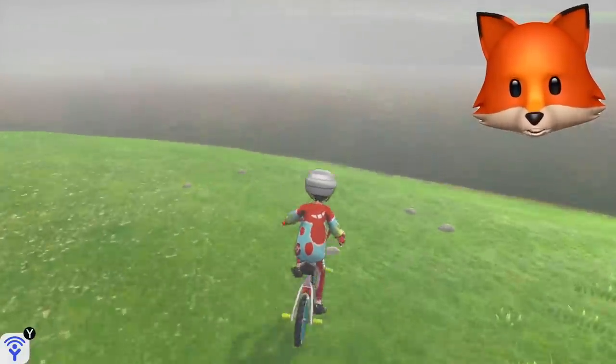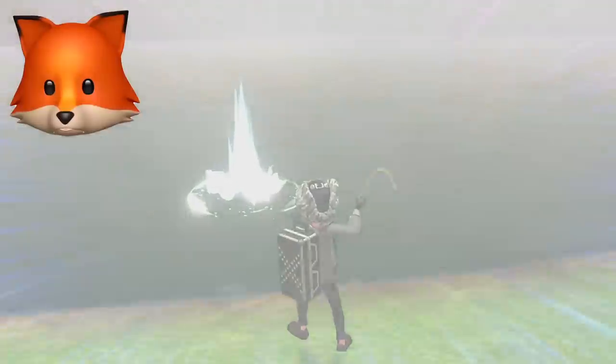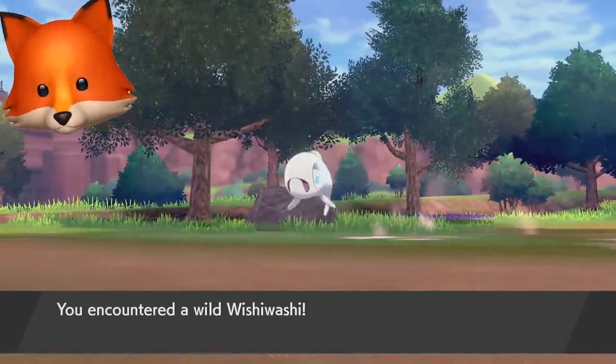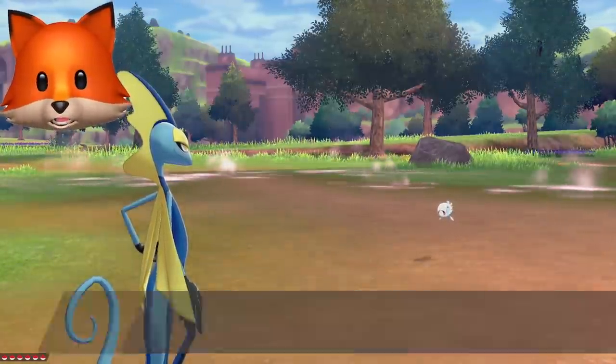All right, let's find a fishing spot here and see if we can get ourselves, there we go, a Wishiwashi. Come on. Oh, yeah, there we go, that's my friend. Okay, that wasn't so bad. It was like five encounters. It's not terrible. I think that's exactly the encounter rate here.